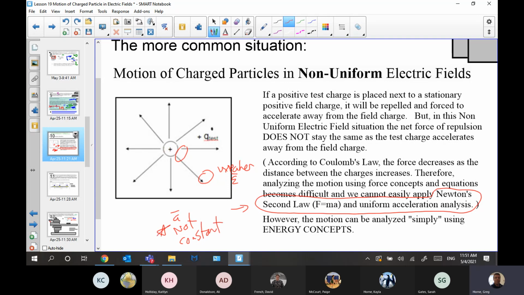So instead, we're just going to use the energy concepts. We're going to say, well, the energy at the final location minus the energy at the initial location is going to give us a delta E, and the delta E is going to become delta EK. So it's actually pretty easy when you think of it that way. We just have to use the correct formulas for energy, right? Because it's not uniform. So you understand the difference between what we're doing there? I think it's just non-uniform.